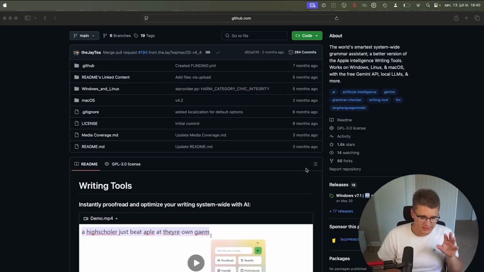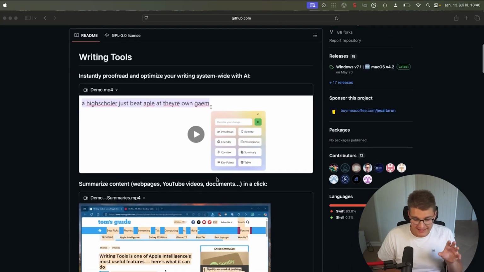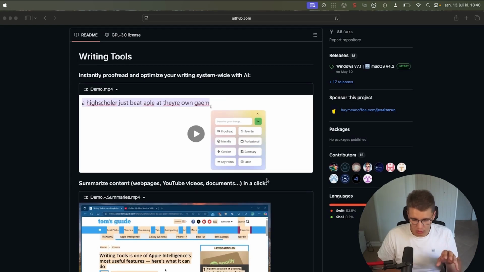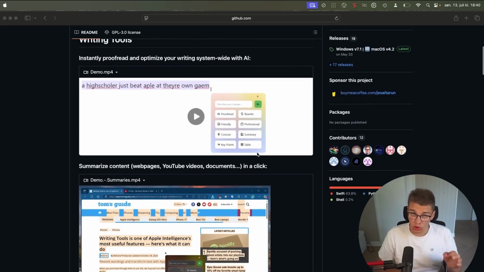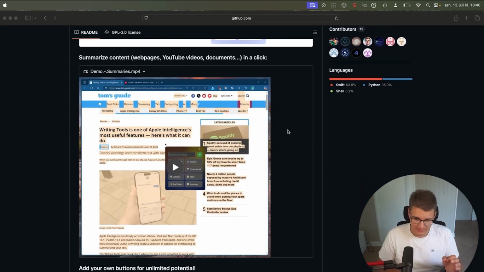With that came the hunt for some sort of a desktop application, maybe some sort of overlay widget that I could use to easily integrate spelling correction with LLMs in my day-to-day workflow. And one thing I found is something called Writing Tools. Now, Writing Tools is an open source project that essentially gives you a widget overlay with predefined prompts that you can connect to both online LLMs as well as local LLMs.